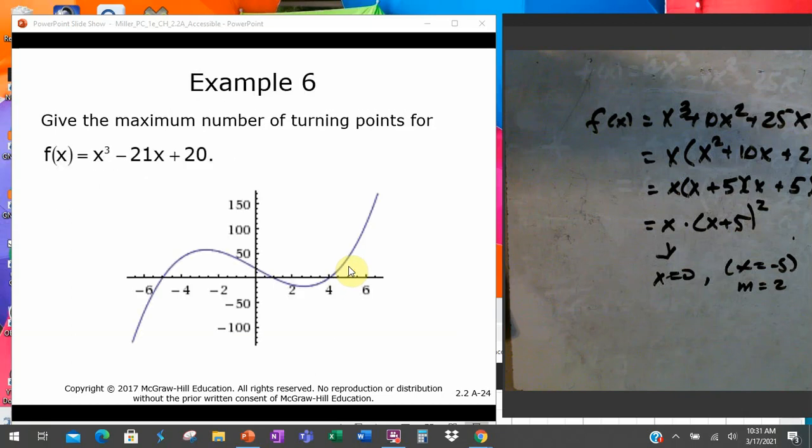Okay, so I'll let you look at these things. Give the maximum number of turning points. Here I would identify the degree of the polynomial. This is a third degree polynomial. The maximum number of turning points I would have was 2. Here's a turning point, my local max. Here's one, local min. 2 is less than 3. That's what I would expect. I would not expect another. It has to be n minus 1, the maximum of 2. I may not always see this, but if it's a nice pretty graph and expanded out, you would see these things, and that would be it.